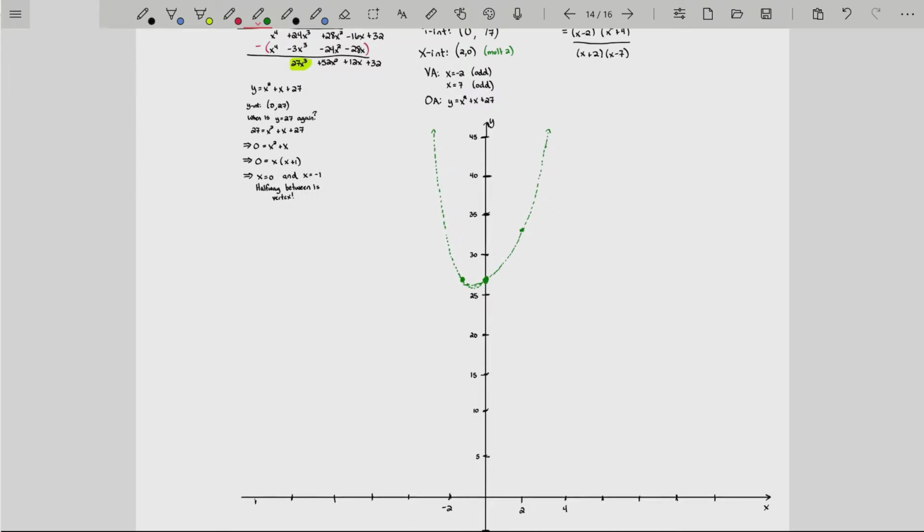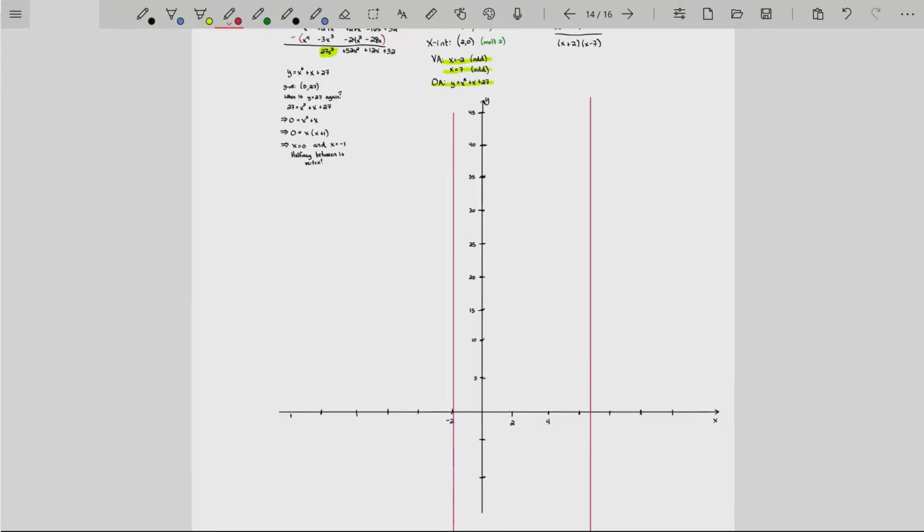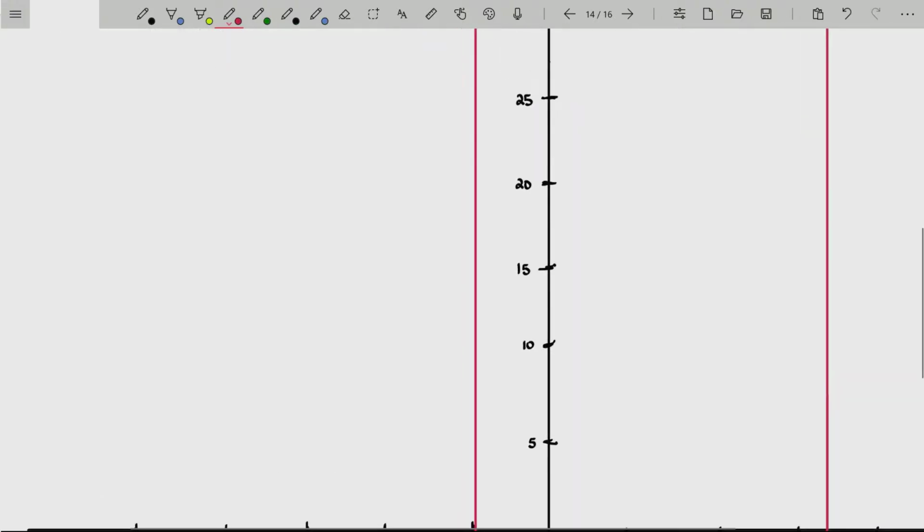All right. So now what do we have? I did my oblique. That's done. I'll highlight that out. Now I'm going to graph my vertical asymptotes. That's all I need to do. And once I've graphed this, I realize, oh man, this is a bit scary for me because I can see there's going to be a bit of a problem here. Give me a moment. So you can see what I did. I erased my oblique asymptote because my scale is not going to work on my y-axis. It's a very unfortunate piece, but here's a good fix for it.